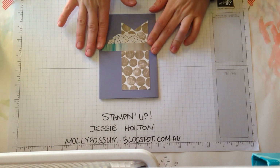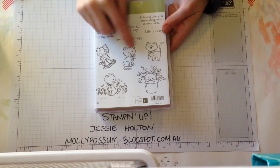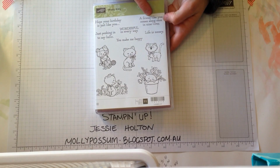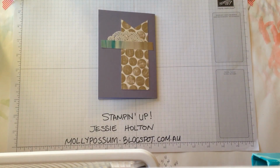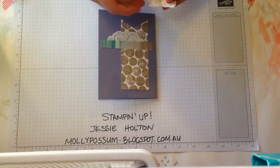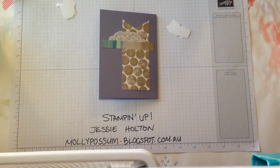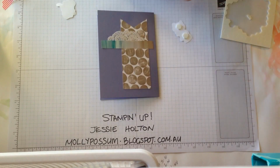So next, now I'm going to use from the Pretty Kitties both of these kittens, and A Friend Like You Comes Along Once in 9 Lives. So I've actually already pre-stamped and pre-cut these two little kitties out. So I'm going to go ahead and stick some dimensionals behind them, because sometimes the fussy cutting can take a little while.